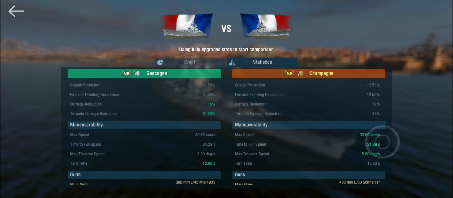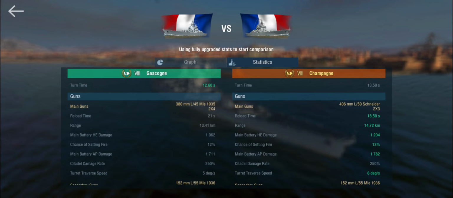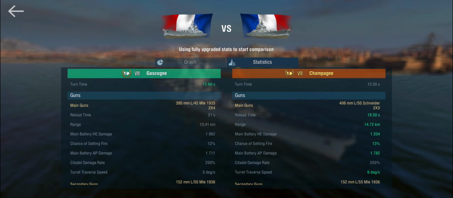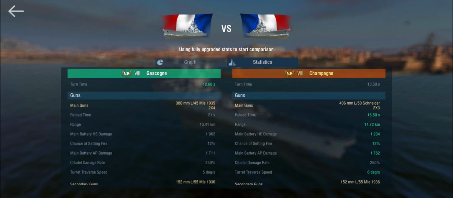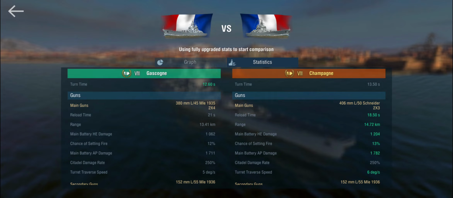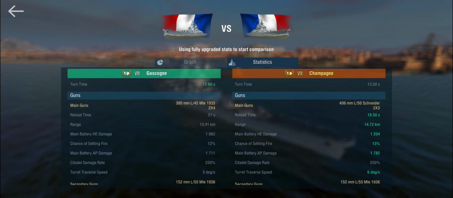The guns are interesting. So these are 2 triple turrets. So we only have 6 main guns on the ship, at least 6 main guns. In return, they get a reasonably low base reload of 18.5 seconds. We've seen this in the German higher tier battleships as well, that they get a faster reload to compensate for the lower number of guns. They are 406mm guns. They have a very respectable range of almost 15 kilometers. And while they are doing a significantly better amount of HE damage, the AP damage is almost identical to the 380 mils that we get on the Gascogne.